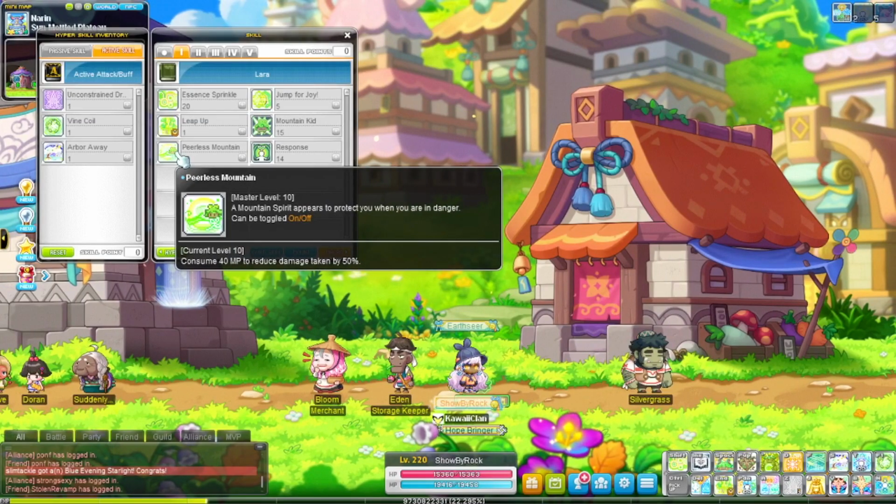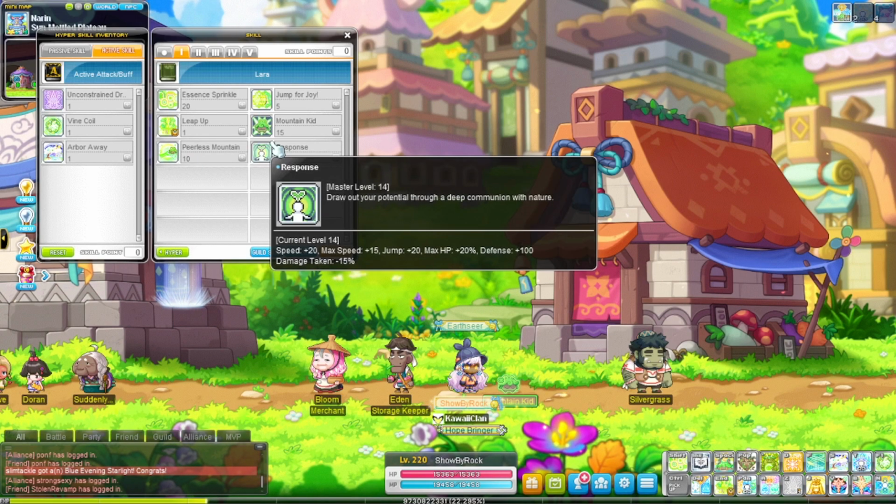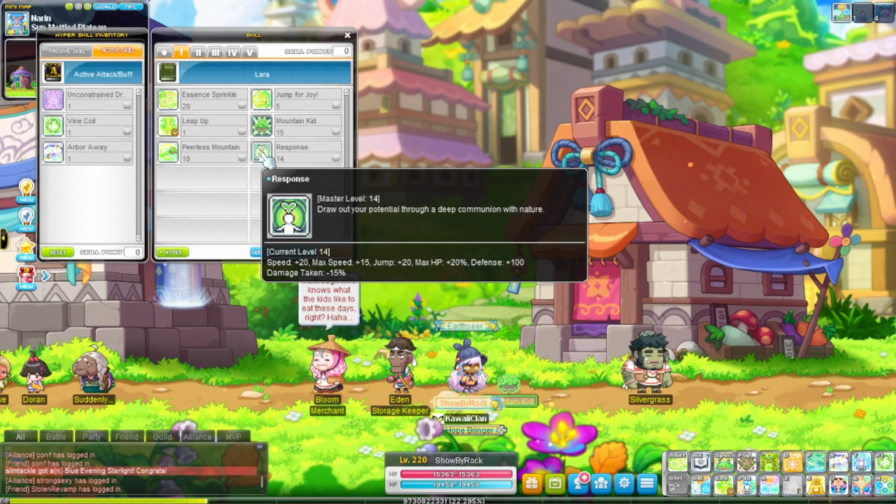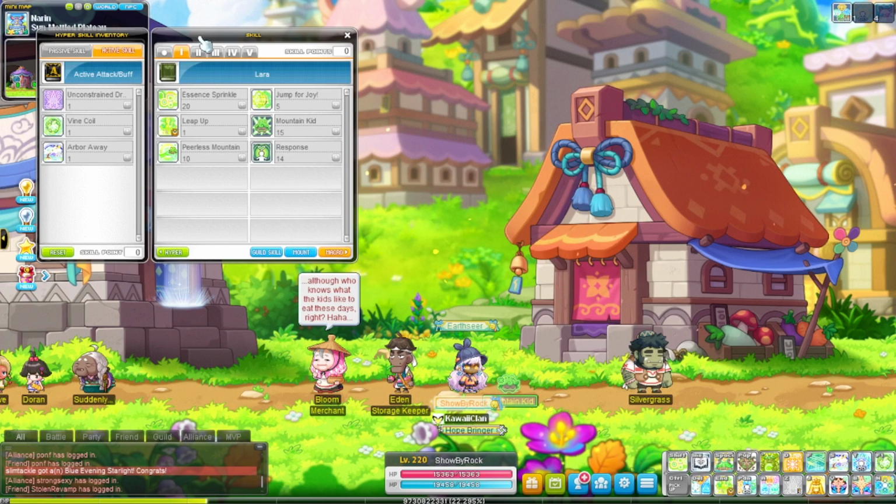And then we have Peerless Mountain, which is kind of like your Magic Art, except instead of taking some of your MP and saving your HP, it will instead take 40 of your MP, and it will reduce the damage by 50%. Then we have Response, which is just a passive skill, which will also reduce the damage that you take. And also increase your HP and stuff, but yeah, passive.